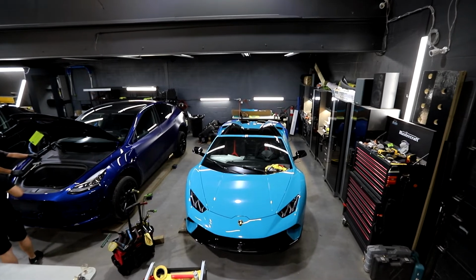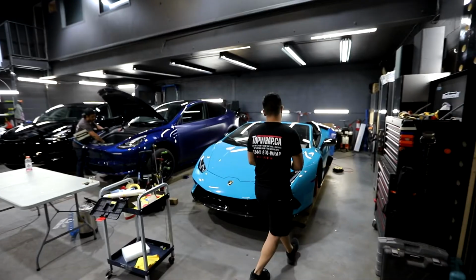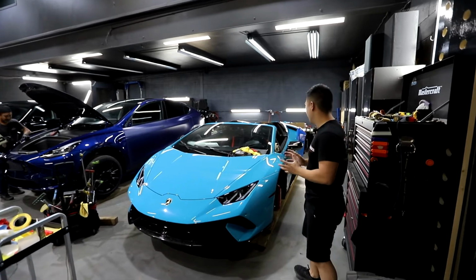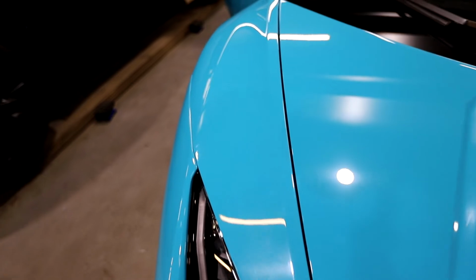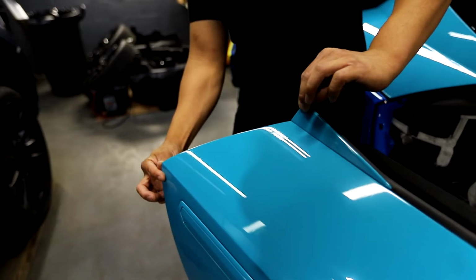Miami Blue Inozetek Huracan Performante is looking incredible. I really can't get over how beautiful the wrap is. So the guys are actually killing it on this project.